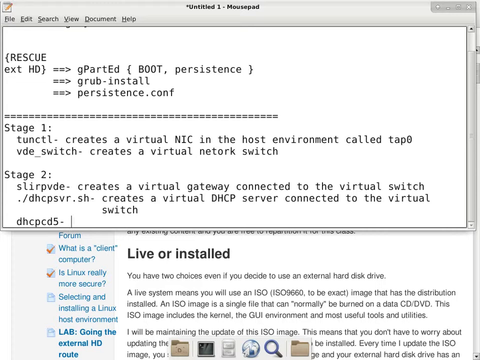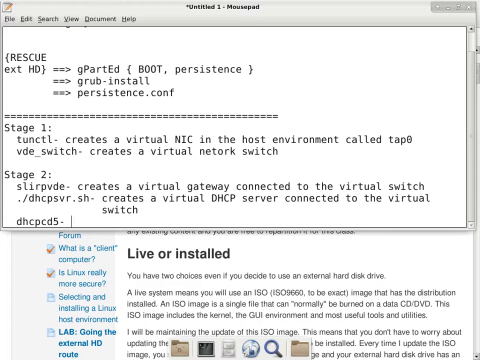So in order for an interface to get an IP address, there are usually two ways to do it. The first way is called static IP, okay, where you can just say, hey, this network port, this is your IP address. You can assign it that way. The second way is DHCP, which is what most client computers do, to go through DHCP in order to get an IP address. So at this point, the network interface card that we created in the first step using TUNCTL does not have an IP address yet. This command gives it the IP address.